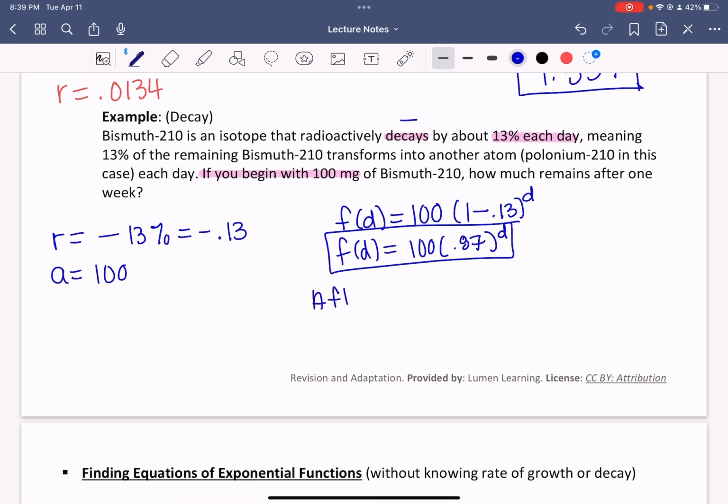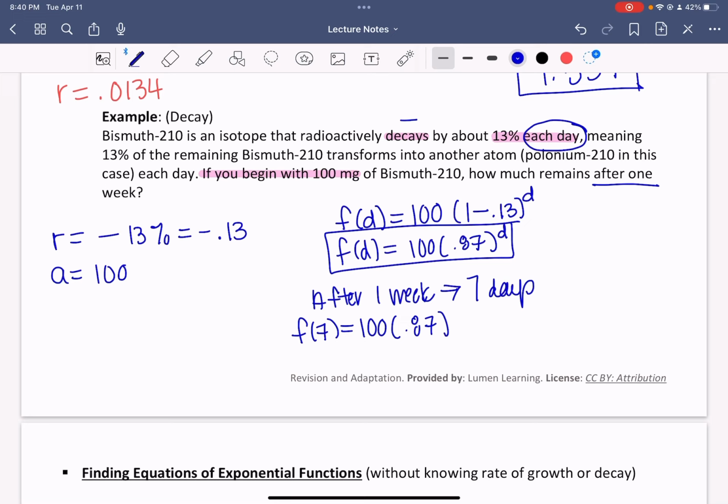Now this said, what is it after 1 week? Well, I'm not going to use 1, and I was being very detailed with using d for day because after 1 week doesn't mean plug in 1. That means plug in 7. So we need to be careful with that. And the reason we know that we're going to be plugging in 7 is because our rate is based off each day. So I would say then f of 7 would be equal to 100 times 0.87 raised to the 7. Again, just like you've seen our other calculations, I think you can trust how I've gotten that number.